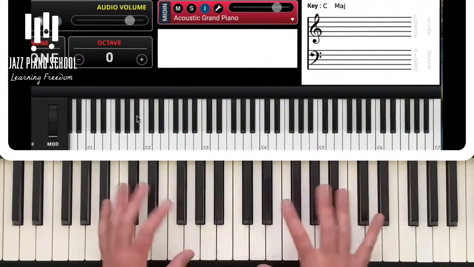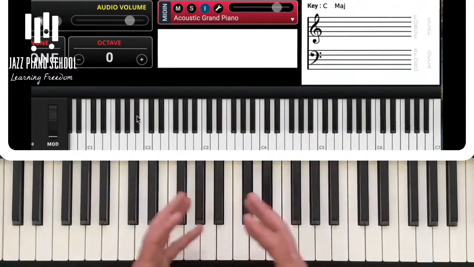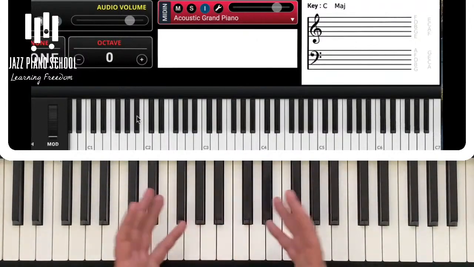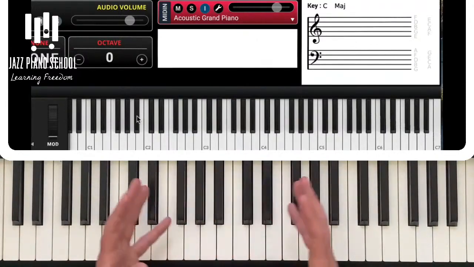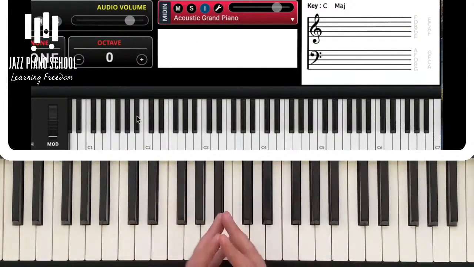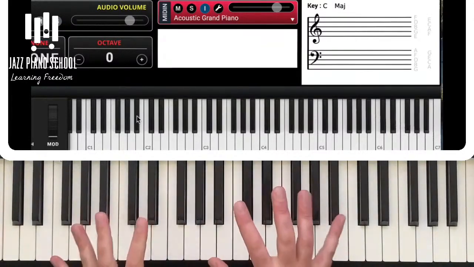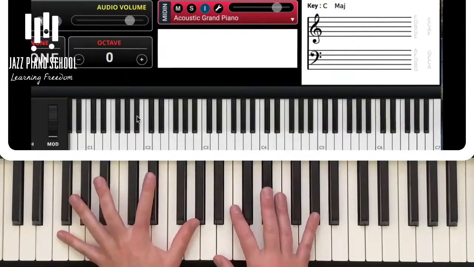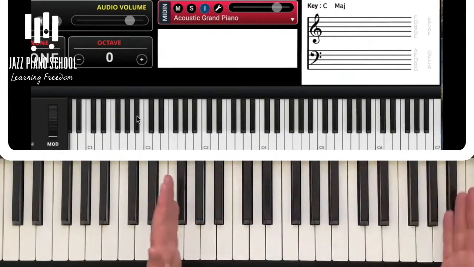This kind of recognition of playing will give you complete control and freedom to paint however you want, to play however you want, to express yourself however you want over any tune at any time, right? So when I play a tune, if I play a simple tune like All the Things You Are, I can add any color I want at any time. And this is the level you want to strive to get to.